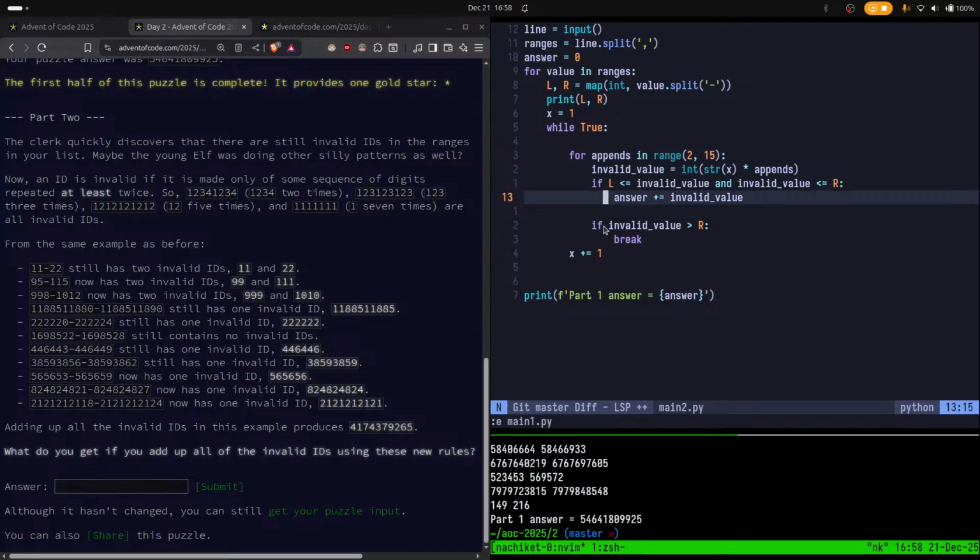This is fine, but when do we exit this external loop?